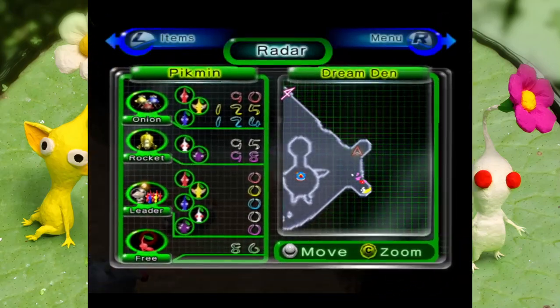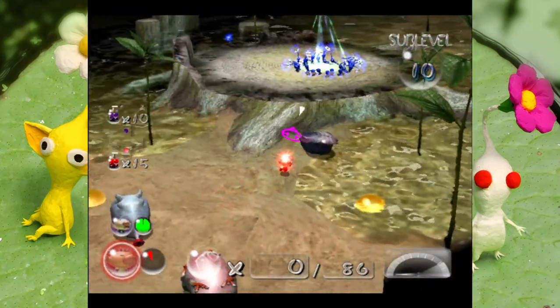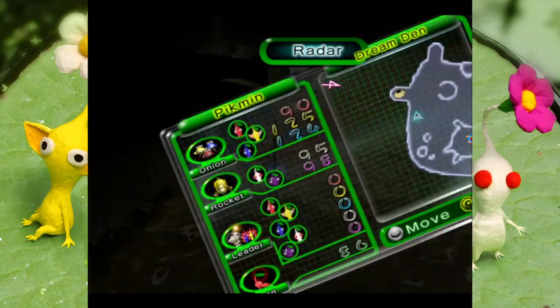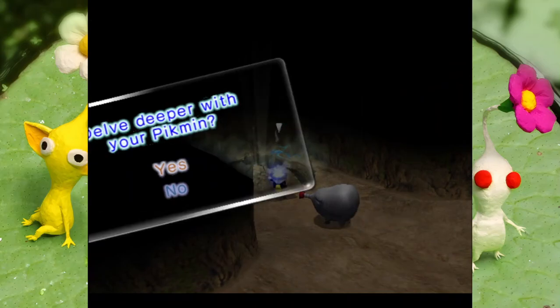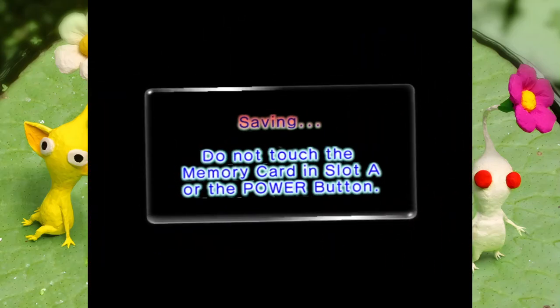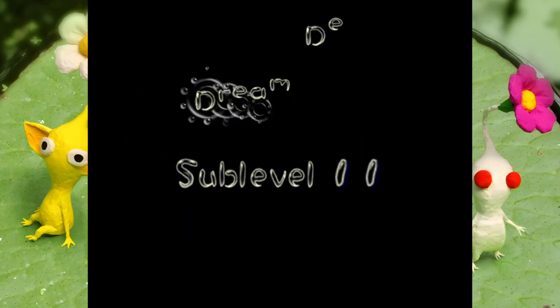Alright, where's the hole? Hole's over there. Let's just go. Despite a few missteps, I am very happy with the way this floor went. Whew. I remembered that 30 blues was a good sweet spot, and that's what I usually bring down here, so I just brought 30, and I'm glad I did.